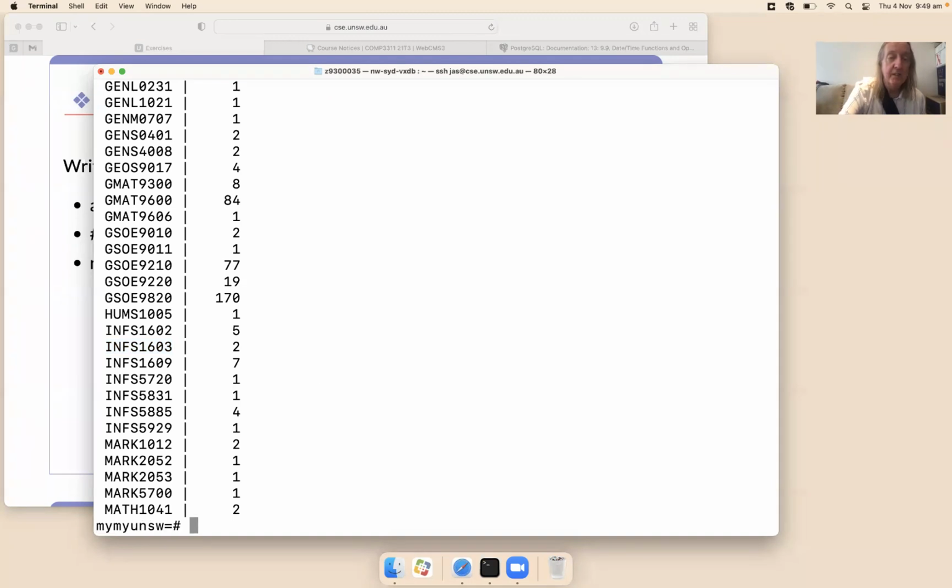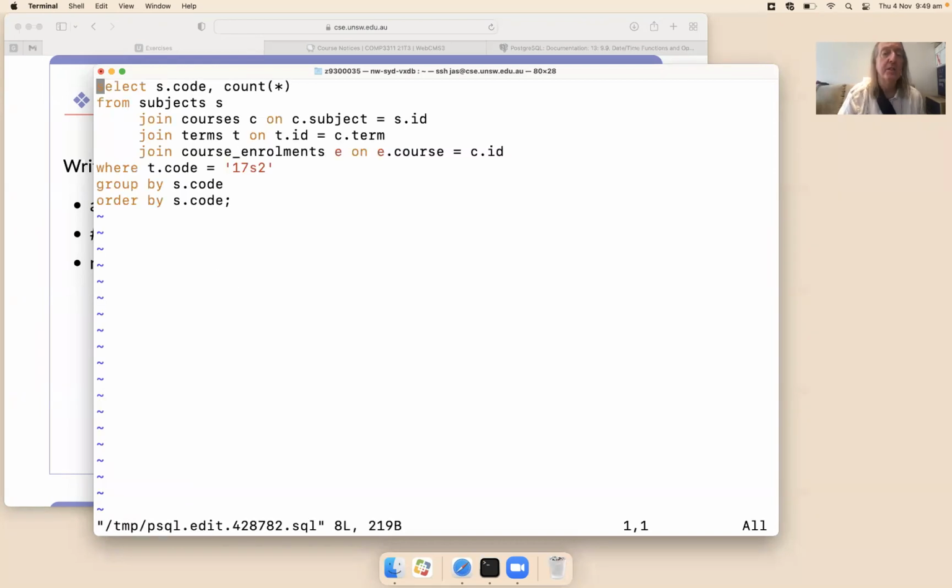All right, so now what else do we need? We also need the term code, and we need the subject. Who can remember what the... I don't think it's title, but I'll try that.